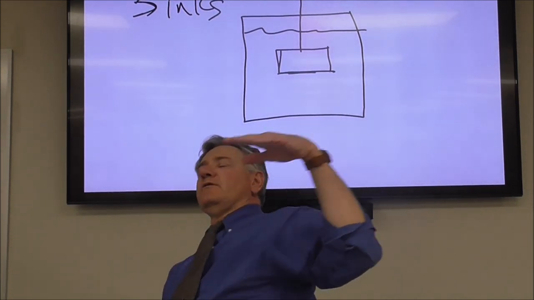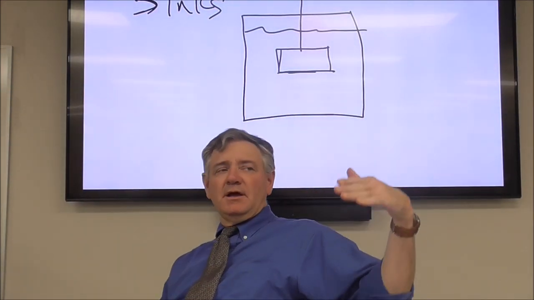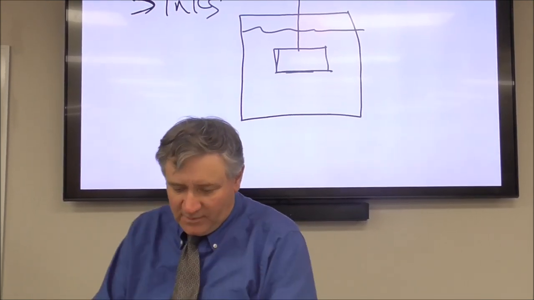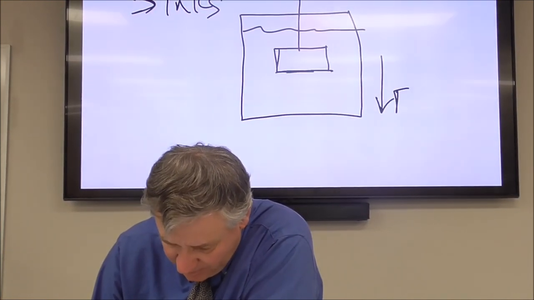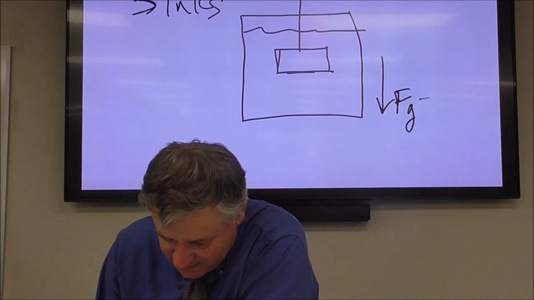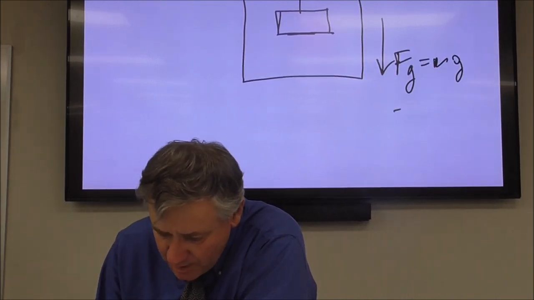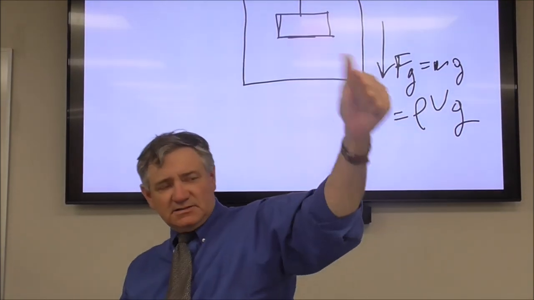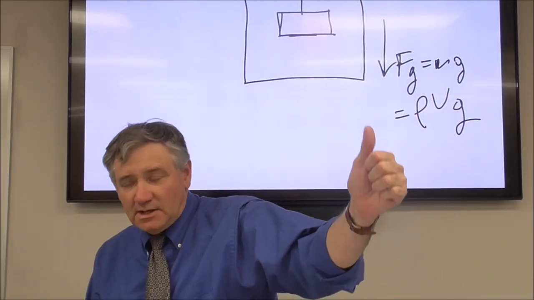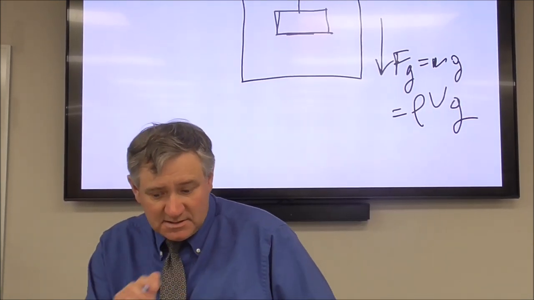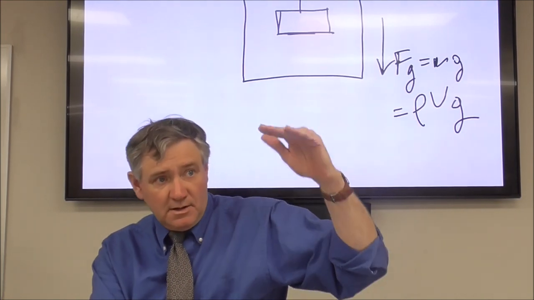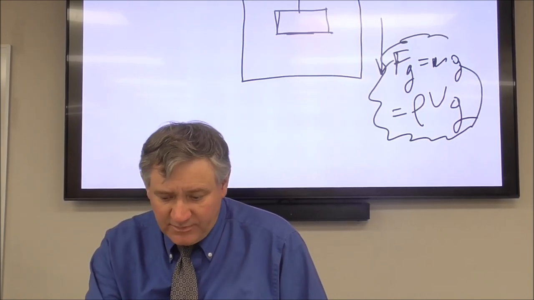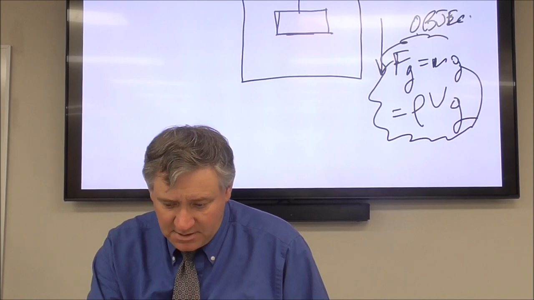guys. Okay. So, if something is more dense than the fluid that it's submerged in, you have three forces involved. You have gravity pulling it down, right? Which can either be mg or it could be rho v g. But again, that's the density of the object, okay? You have to keep these things straight. That is the density of the object, the volume that's below, and g, okay? So this is for the object.